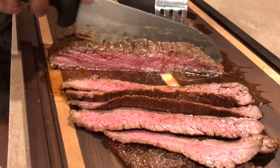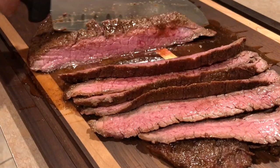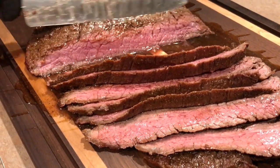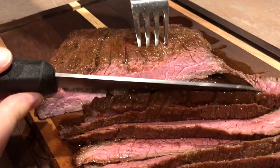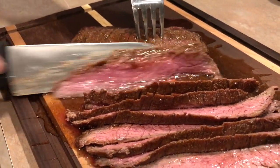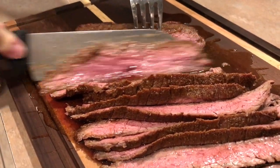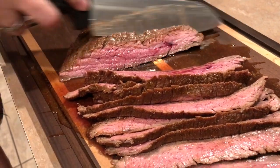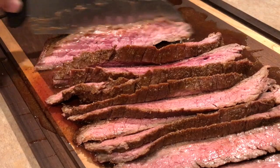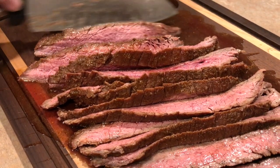I'm trying to spread it so you guys can see it. The presentation might not be perfect, but this is more for your enjoyment. Juice is going to start filling the tray on the cutting board here. This is a beautiful flank steak. The Country Smokers Traveler made it super simple to cook. I think we only used about a third of the hopper of pellets, and it's too bad you can't smell this because that championship blend has such a great aroma to it, combined with the spices, the garlic, chili powder, cayenne. It is an amazing smelling piece of meat.